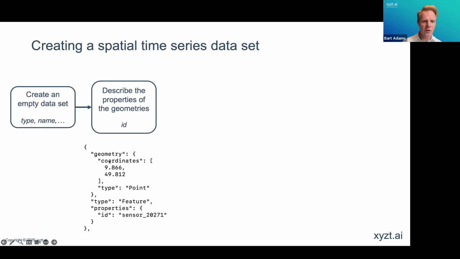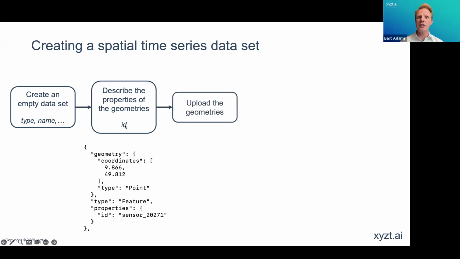You also see there's going to be a geometry. In this case, it's just a point sensor, and there's going to be a location, which is, in this case, a longitude and a latitude. This is, by the way, GeoJSON. The platform accepts shape and GeoJSON. GeoJSON is very common and is very easy to work with when you work with APIs. So that's the first thing. We tell the platform that what I'm going to upload has a property ID. That's basically the first step.